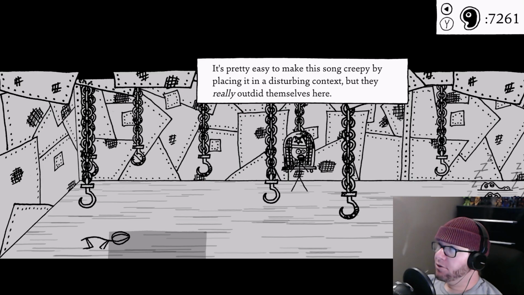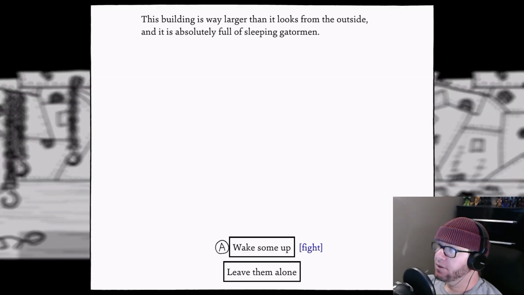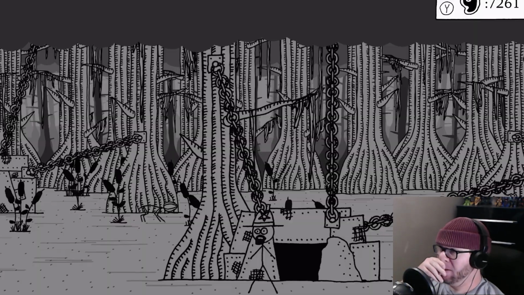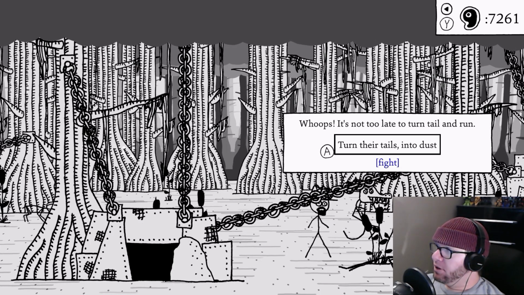Pretty easy to make this song creepy by placing it in disturbing context, but they really outdid themselves. This building is way larger than it looks from the outside and absolutely full of sleeping gator men. I'm gonna leave. This looks like it's an infinite fight situation. I'm not gonna do that. Whoop! It's not too late to turn tail and run. Turn their tails into dust.